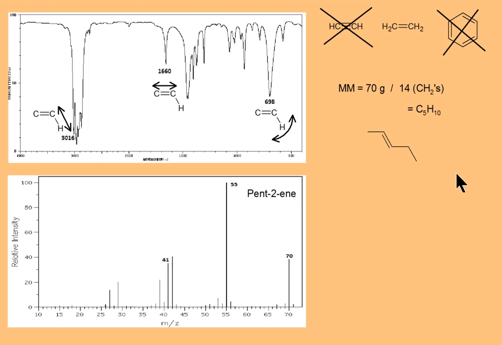So it's a reasonable guess to suggest that it's pent-2-ene with the carbon-to-carbon double bond between carbon 2 and carbon 3. If we look at some of the main peaks from the mass spectroscopy, that would seem to be backed up, because they peak at 55, which suggests that we have alpha cleavage on the left-hand side, leaving us with 55 units of mass. And then the peak at 41, suggesting we have alpha cleavage on the right-hand side, therefore giving us a peak at 41 units of mass. So that looks as if it's fairly conclusive for the pentene.